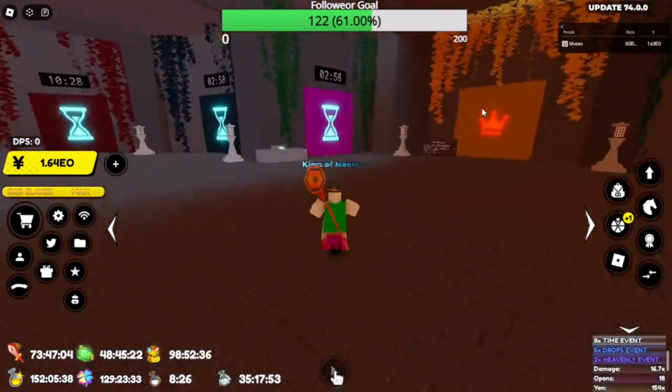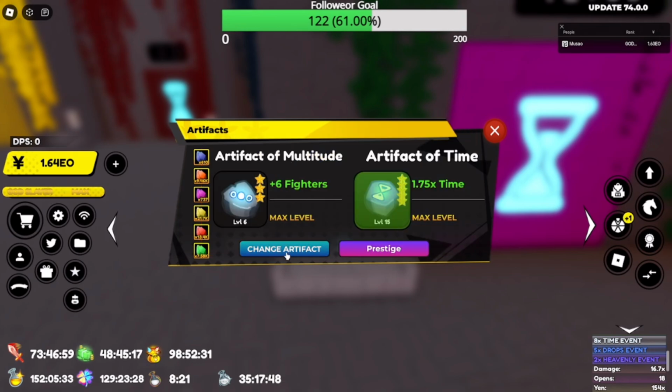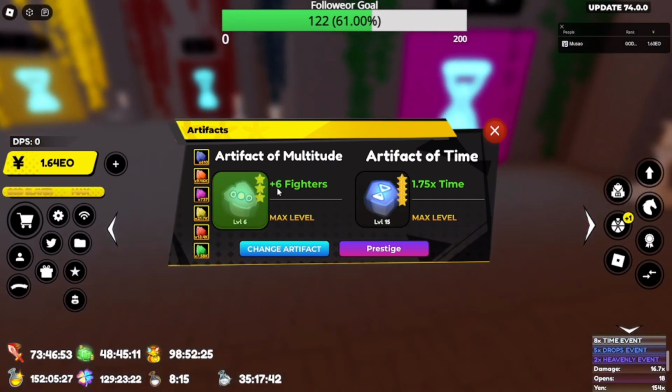And we also got artifacts. So obviously, I don't got to equip. You want to max out all artifacts as much as possible. That includes everything. This right here as well will make your time go a lot quicker. So you really want to get this. It's worth it, I promise.